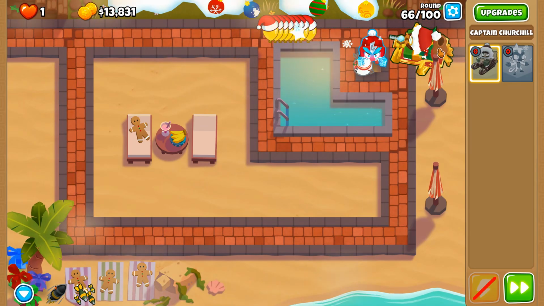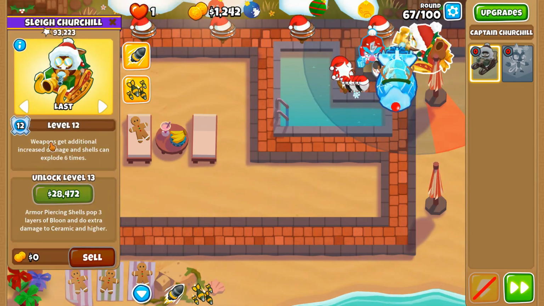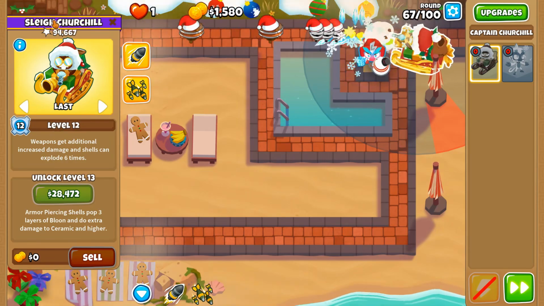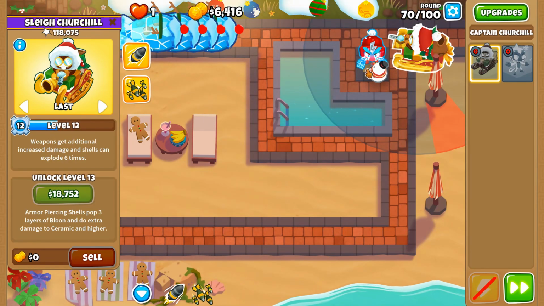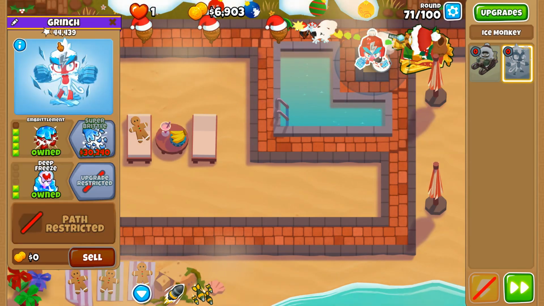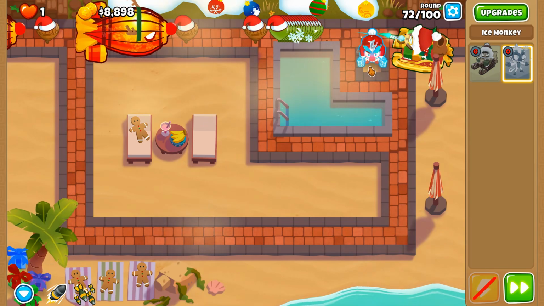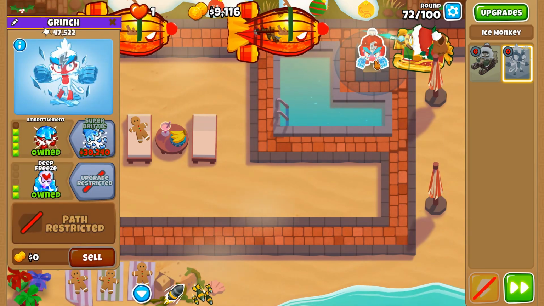Okay. Yellow balloons, no thank you. Fortified ceramics, no thank you. So up to level 12 now with Sleighbells Churchill. I just realised this is quite the combo here. Sleigh Churchill, and I nicknamed the ice tower here Grinch. Although this Grinch is a bit bluer and red than green and red.